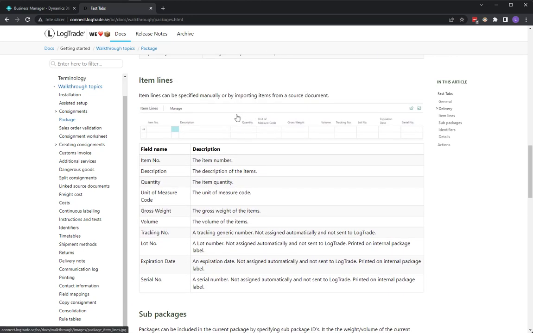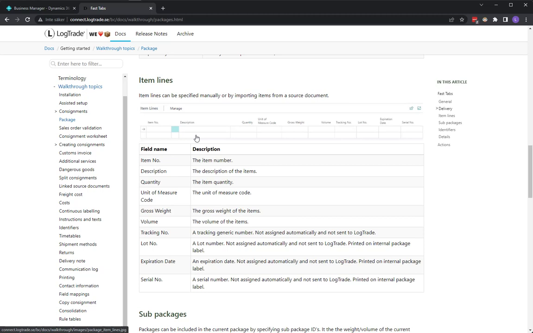And we can also specify items on a package. If you need to describe in detail what's inside a package, you can use the item lines on a package. If you specify a source document like a sales order on the package, there is a function to import the items to the package.